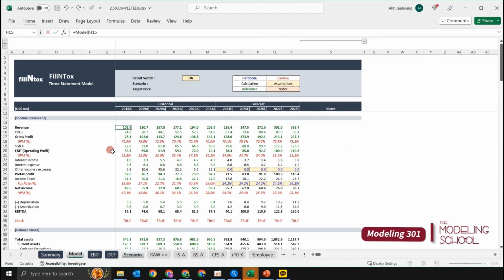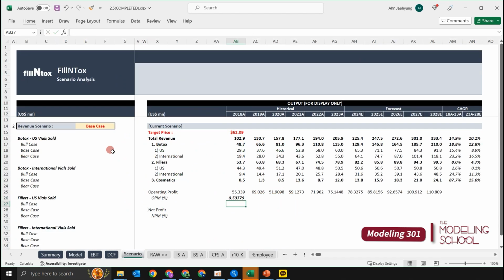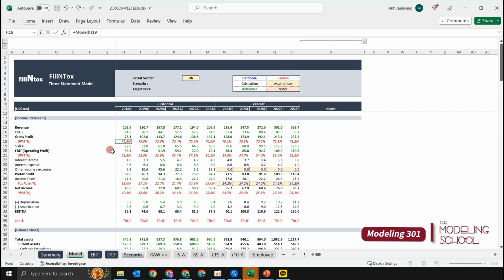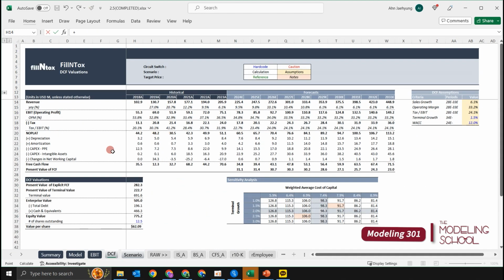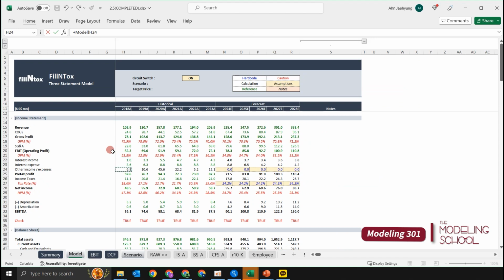Of course, we can always calculate it, but since we already have the data here, we'll just link the data here. Same goes for net profit as well. Oh, actually, we used the phrase net income, so same goes for net income and the net profit margins.